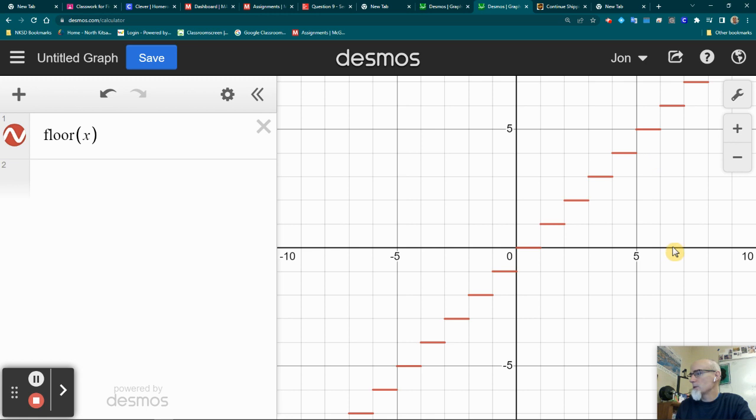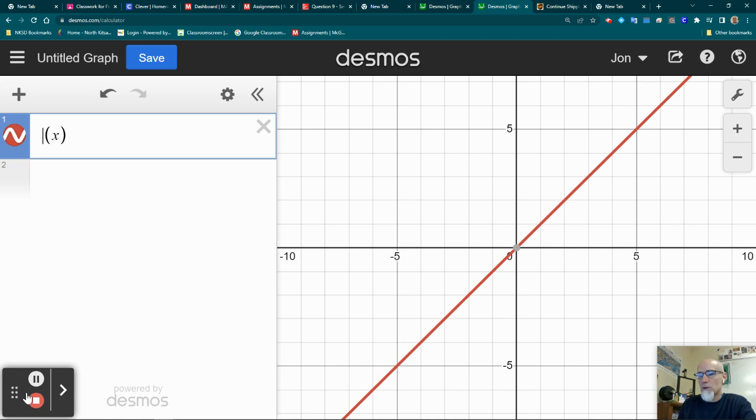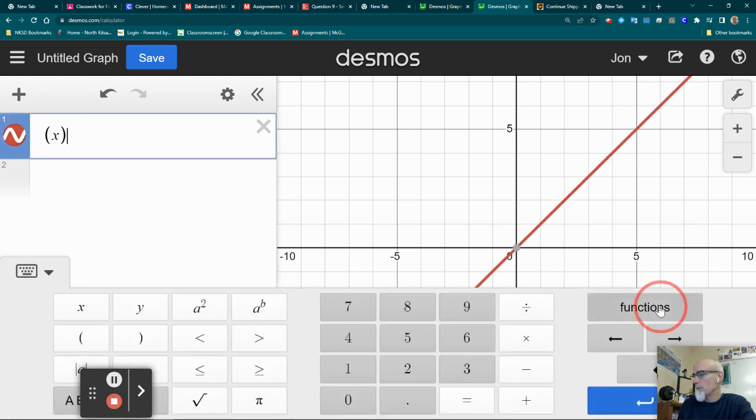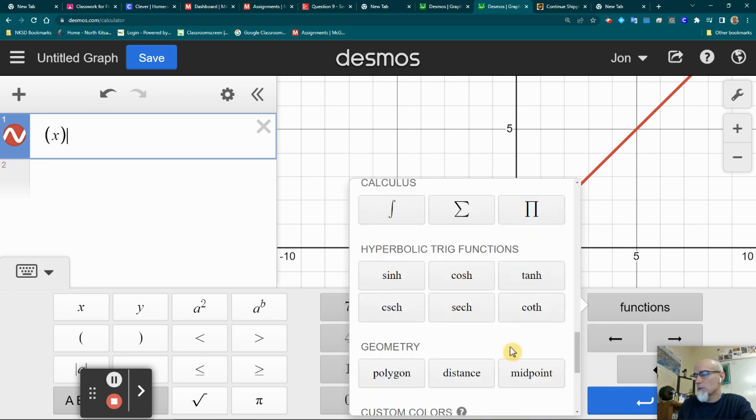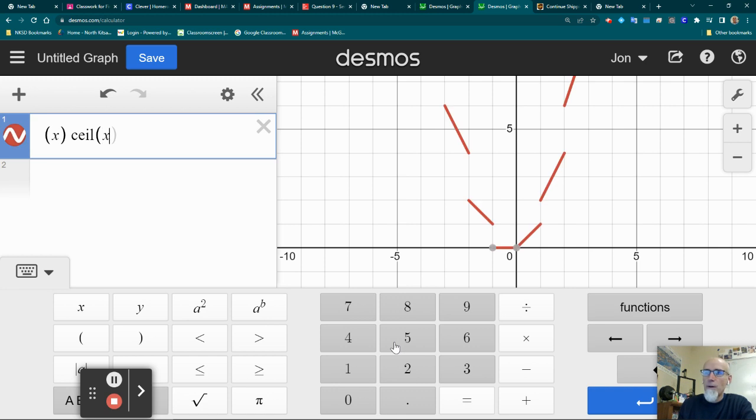If I was at 6.5, let's see, where is 6.5? Here's 5, 6. So here is 6.5. It says that it's 6 right here, right? So the y value would tell you what you should enter as the measurement. You would like the UPS company to use the floor function, but really we need the ceiling function. So I'm going to get rid of the floor function, and I'll show you where those functions are located. It's down here in this little menu, and you go to functions and you scroll almost to the bottom, and you're going to see ceiling right here. So we want the ceiling function of x.